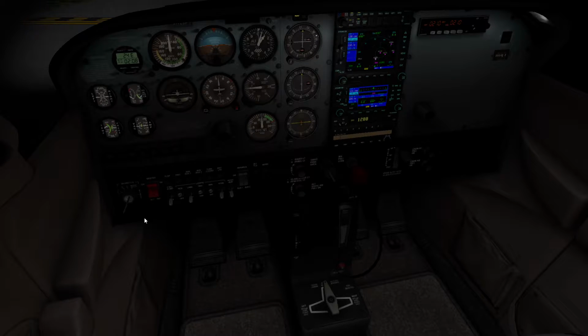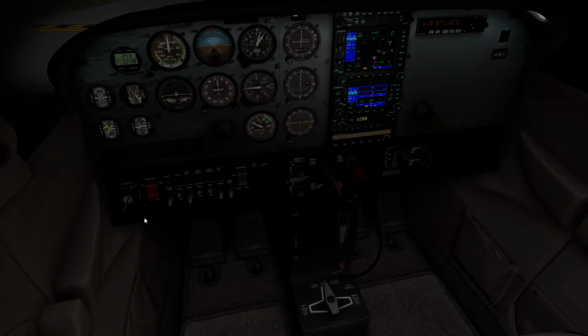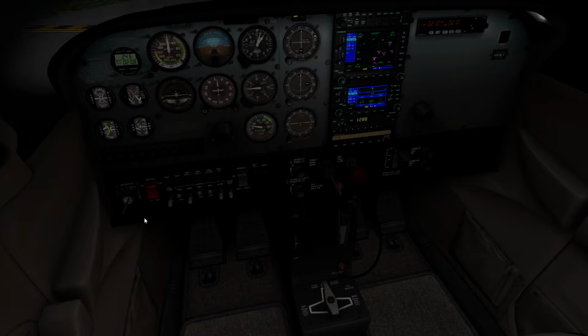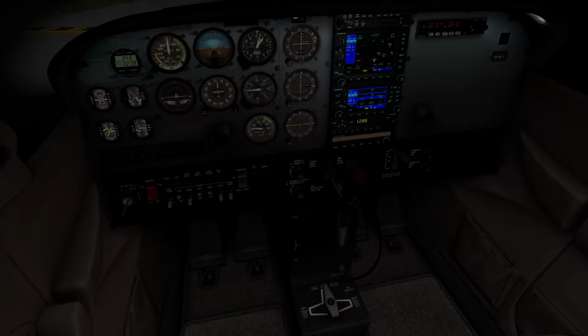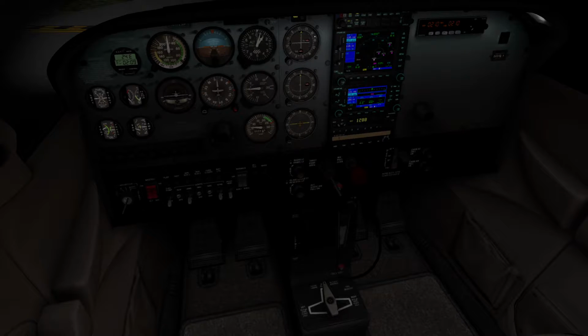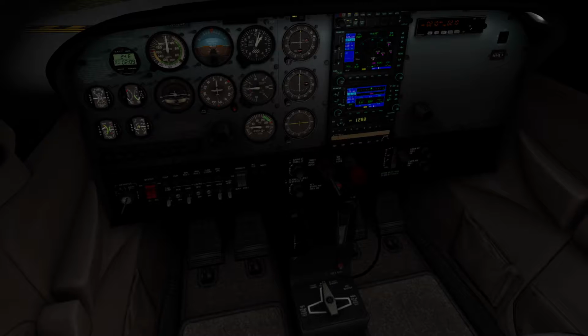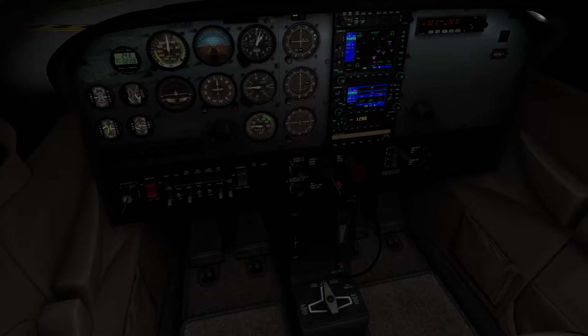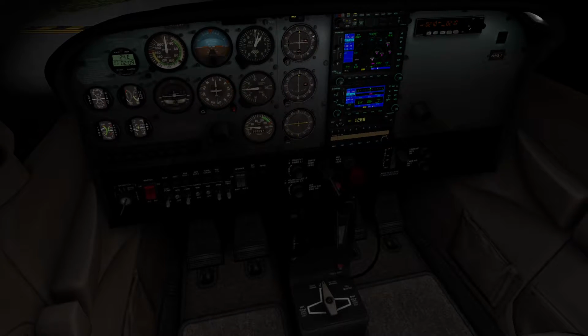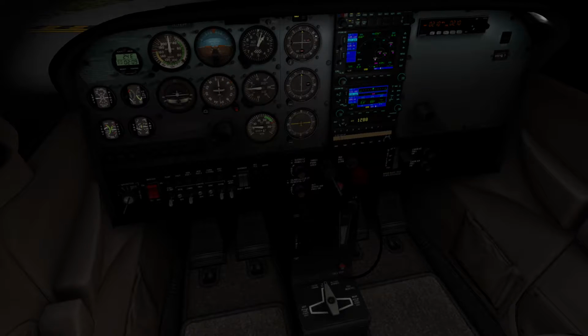Alright, idle check. Bring the throttle all the way out. And let's see what that says. Carb heat, not really gonna matter. It's about 650 RPM, exactly what we need. I've had a few readings today that were only 600, and that wasn't very pleasing. Maybe it was because I didn't do the run up.